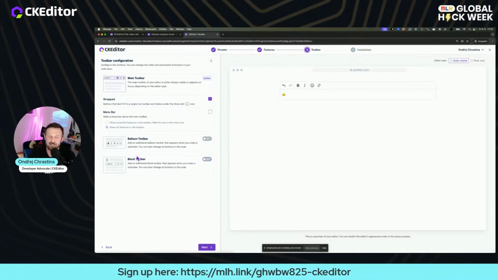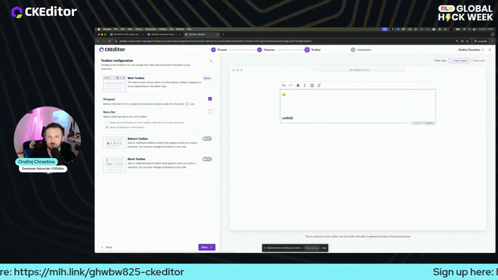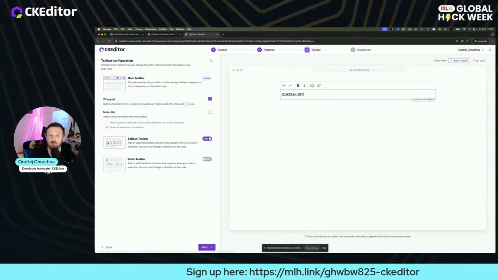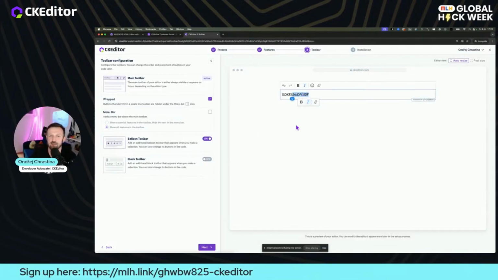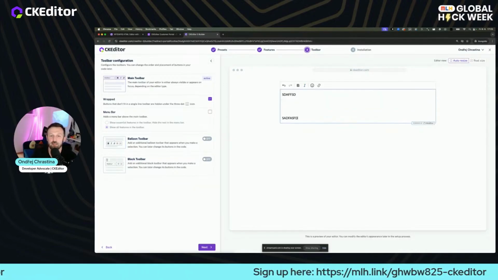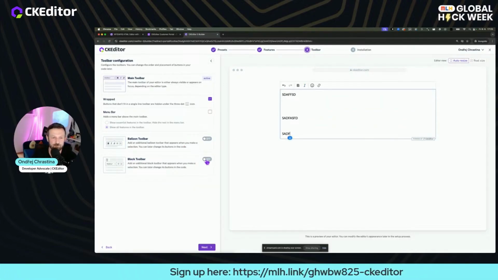So these are, let's say, additional configuration that you can have. So for example, this balloon toolbar, if I don't have it turned on, it doesn't pop up. If I turn it on, I will write some message. You can see that I can use the balloon toolbar. There is also a block toolbar if you're familiar with Notion.